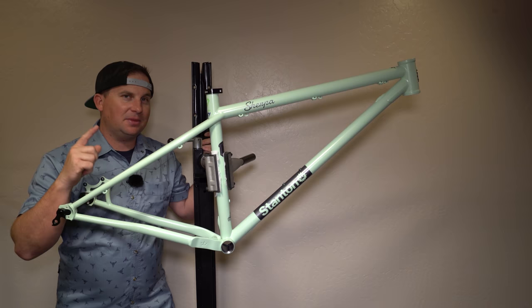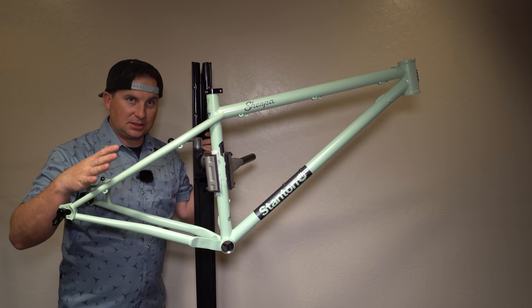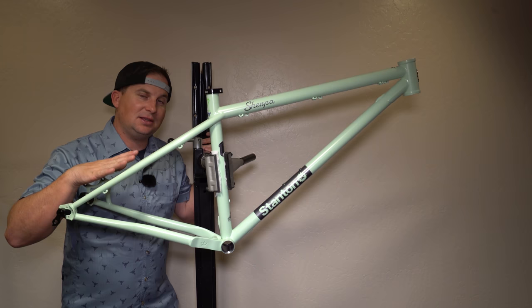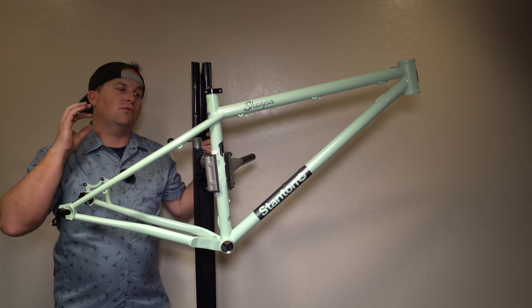But the difference about this is it has very modern geo. All those other bikes I mentioned have like a 67 degree head angle. And when you go look at the geo charts of this, you'll see it has a 67 degree head angle as well. However, that's measured with a 120 mil fork measured at 25% sag. So if we're comparing apples to apples, this bike has a 65.5 degree head angle unsagged with a 120 fork. That is slack for a trail bike, and that's right where I like to see it. So I have really high hopes for this bike.